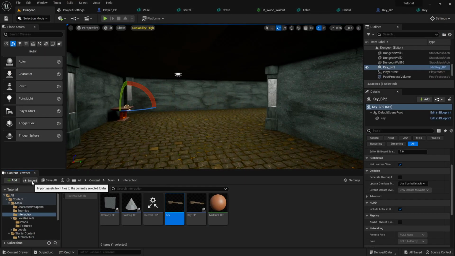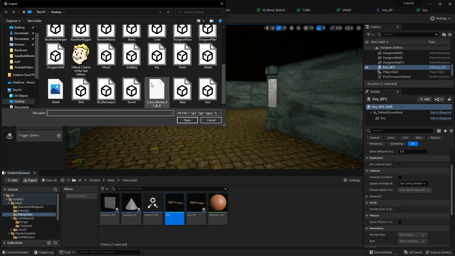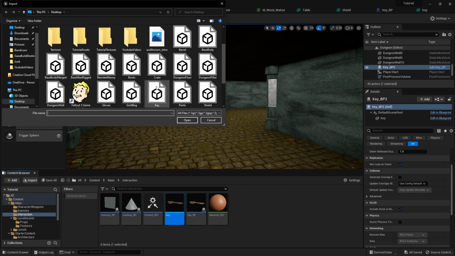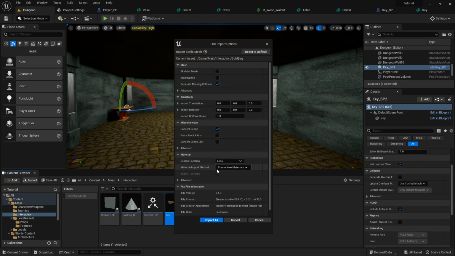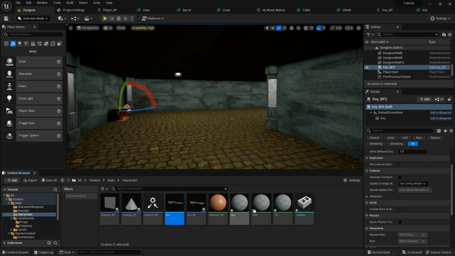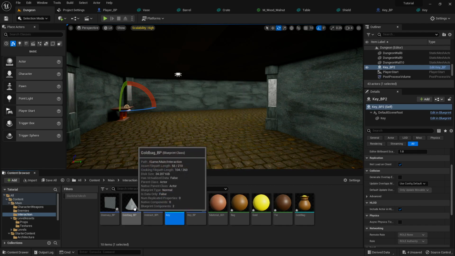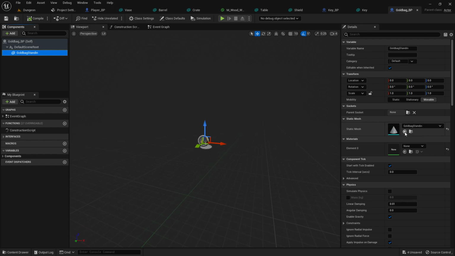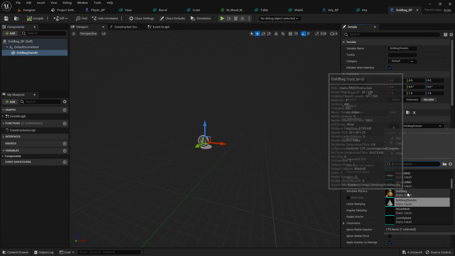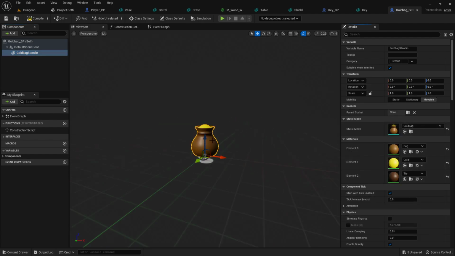Inside Unreal. Import into our interaction system our gold bag. Create the materials as you please. Open up our gold bag. And then get it.